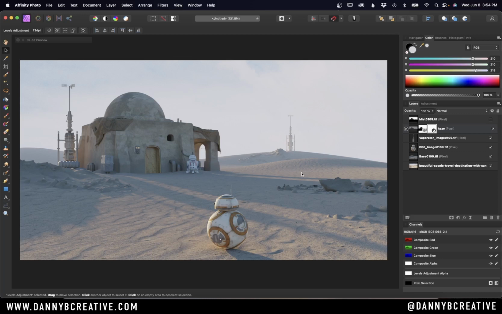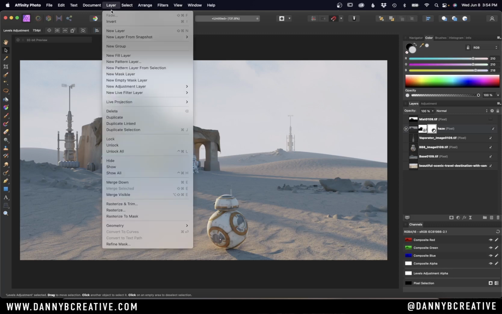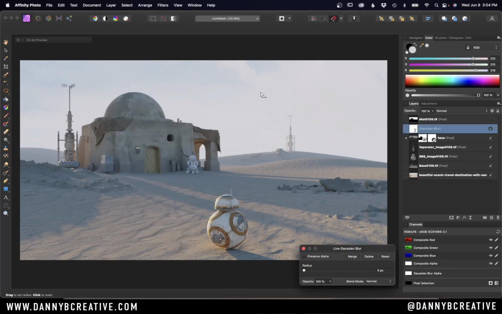In Affinity Photo, this is another thing that Adobe could learn from Serif. Watch this. I'm going to go to my layer, live filter, blur, and Gaussian blur. Now, a live filter is kind of like applying a filter to a smart object in Photoshop. If I applied a live filter directly to a layer, that filter is always editable, meaning I can apply it to that layer and I can come back and change it whenever I want. The same way you'd apply a smart filter to a smart object layer in Photoshop. We don't have smart objects in Affinity Photo, and more on that in a future video.